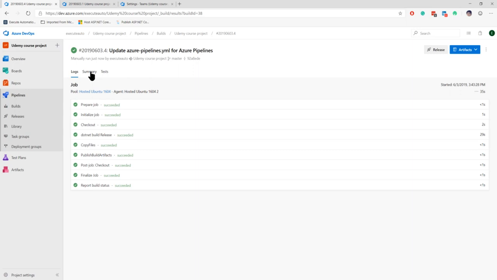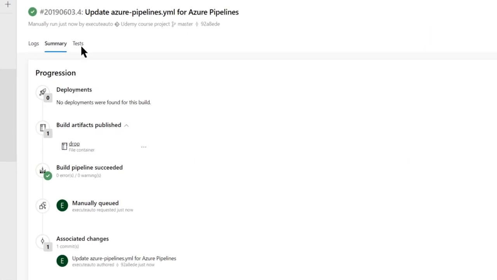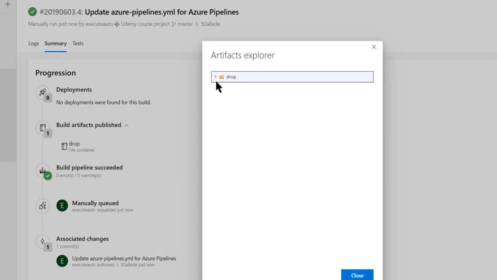Now if you go to the summary, you can see that we have a really cool thing. This is exactly what we are looking for when we'll be doing automation testing with Selenium. You can see that we now have a drop folder for that project. Once I click this and hit view content, you can see that it browses me directly into the zip file, which is pretty awesome.